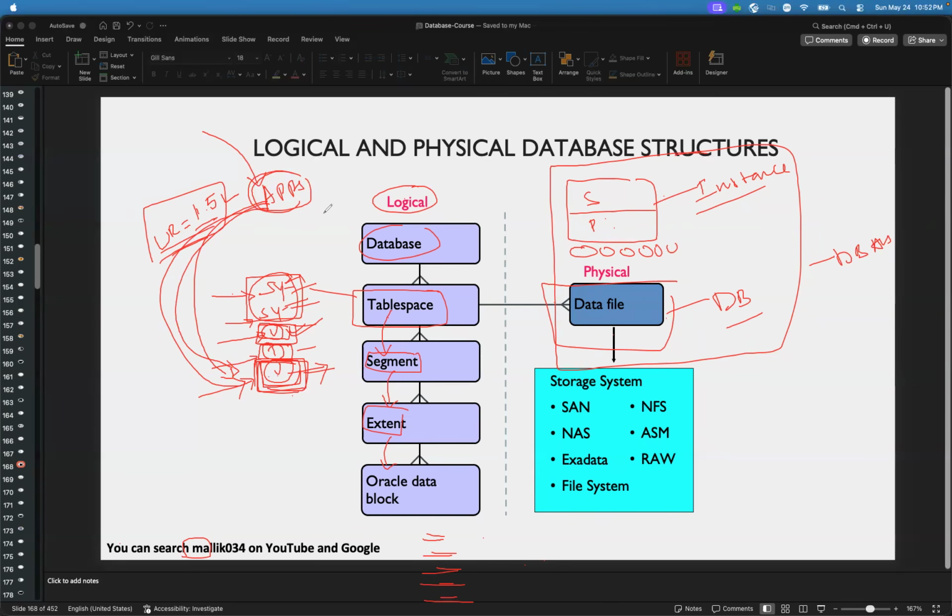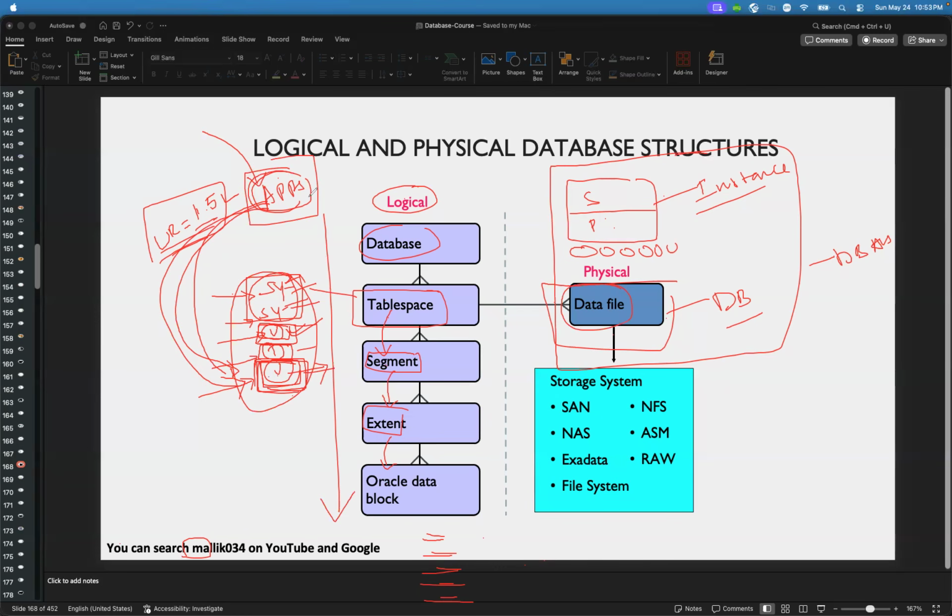So this is your logical representation of how your database thinks of each data file. Each data file you create will be mapped with a table space, and that table space will be mapped with segments, extents, and then data blocks. Whatever user you create will be assigned by default to the table space called users.